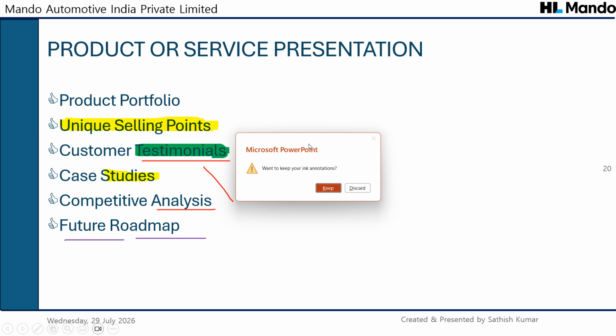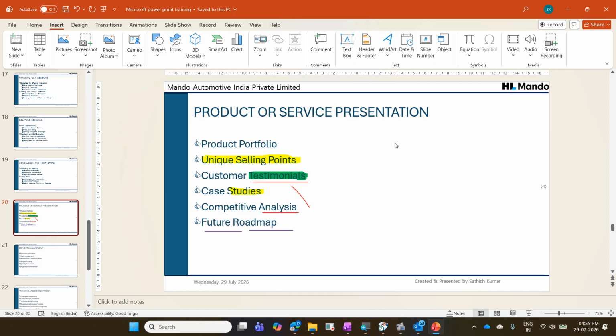After coming out of the slideshow, now you can decide and delete it. Suppose I don't want this. I don't like this line. Select the line and press Delete on your keyboard, and it will get deleted. You cannot erase it one by one here. After coming out, you cannot use the shortcut key. That Control E is during the slideshow. After coming out of the slideshow, just select and delete it.